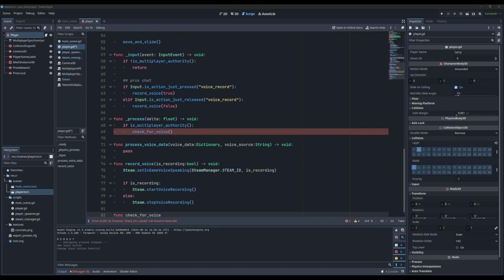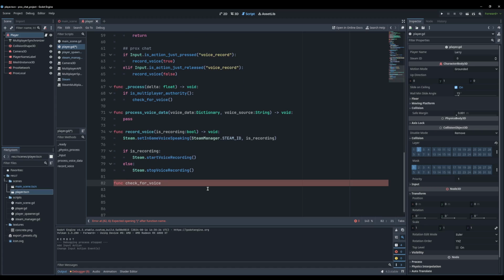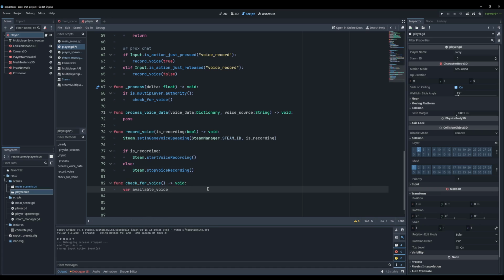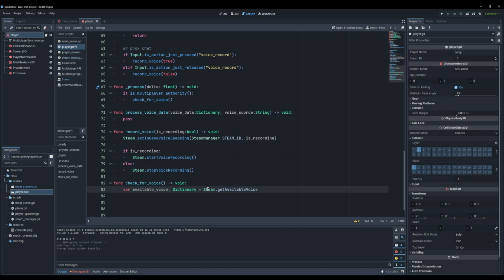So now we've got to create that function. So func check for voice, and then we're going to void that. And we go for available voices. So we're going to get this from Steam, available voice equals Steam dot get available voice. Yep, and we're going to call that.